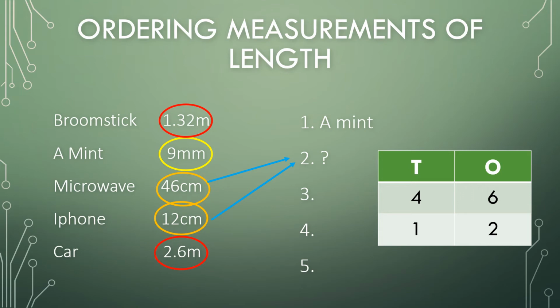So I've put our 2 numbers in, so we've got the 46 centimeters up the top there, followed by the 12 centimeters. Now, we are looking for the lowest number because we want the shortest length, which is the smallest. So we are looking for the number that is the smallest, which for us is, excellent, the 1 in the tens position. So remember, we are looking at the leftmost column to help us with this one, and we have 2 different digits. So that 1 is the lowest, so that means that 12 centimeters is shorter than 46 centimeters. So for us, our iPhone will go into number 2 spot there.